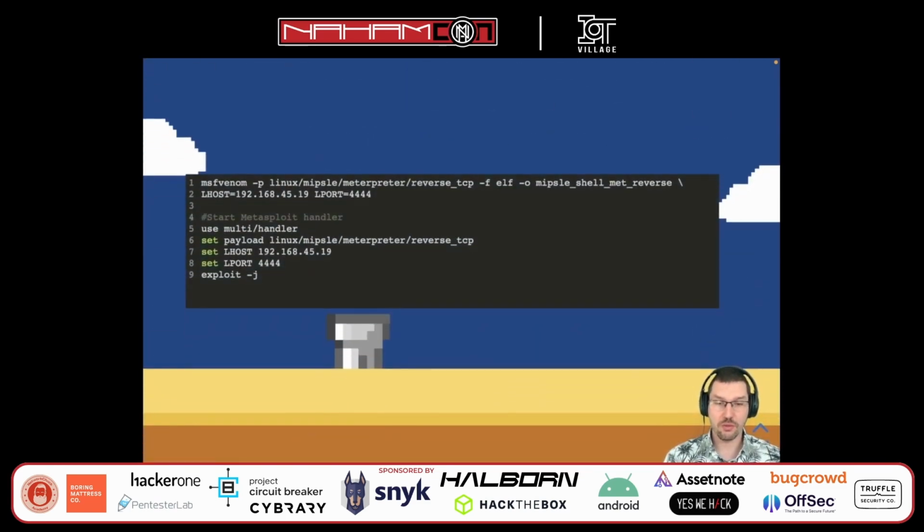Now this is what I ended up with: with MSFvenom you can generate your reverse TCP little-endian MIPS ELF binary, which connects back to my Metasploit server, where I am running this Metasploit handler.